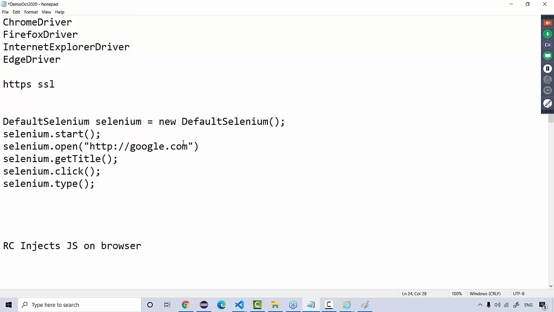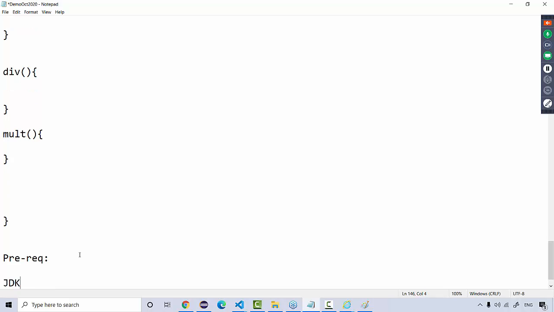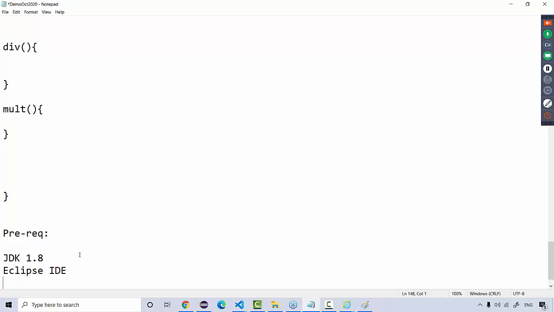And now we have seen the prerequisites. The prerequisites to get started with Selenium: you need to have JDK 1.8 configured. You need to have Eclipse, which we have already downloaded. Eclipse IDE is not like Selenium IDE; it's an integrated development environment. And then you need to have the Selenium jar.